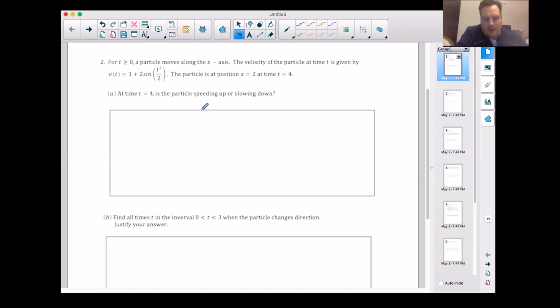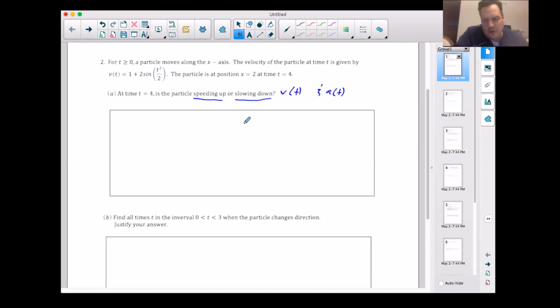So I love this question because on particle motion, all the problems are incredibly scripted, meaning they ask the same things over and over again. If you know the 4 or 5 typical questions and what they're looking for, you're going to be able to get a whole bunch of points really, really quickly. This is kind of a setup, because whenever it's talking about if the particle is speeding up or slowing down, we have to know the velocity and the acceleration both. It requires both of those values for us to make a decision about speeding up or slowing down.